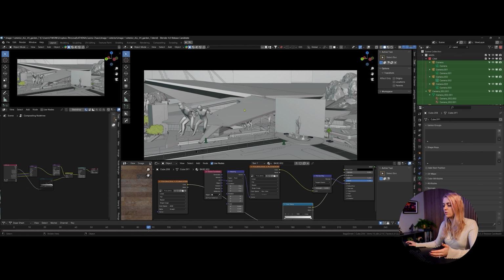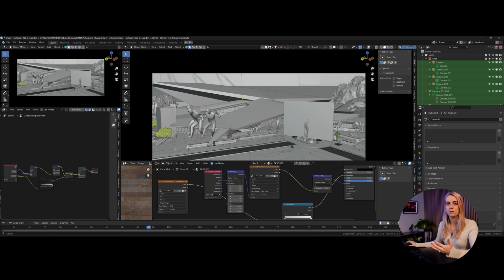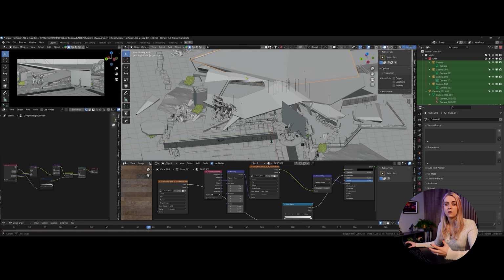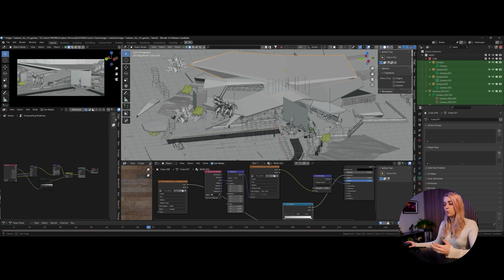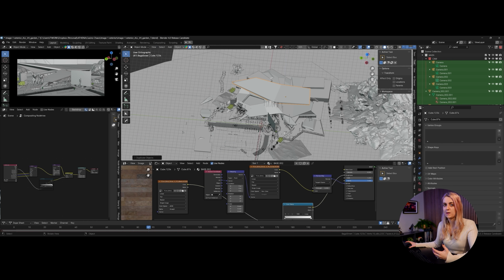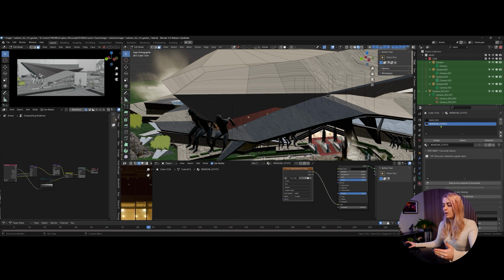And it's important as well to remember that you don't have to design the whole 360 of this building. Players aren't going to necessarily see the back of it, or in this specific instance, we're not needing to design the back of it. So designing the back would just be a waste of time. So try and think about areas that you need to focus more time on and areas that aren't going to be seen by the camera or the player or aren't needed at this point.